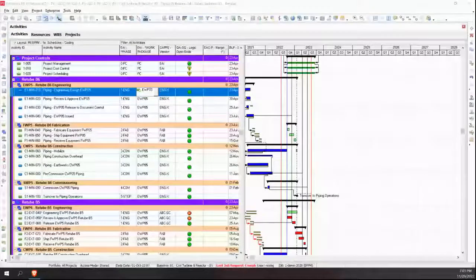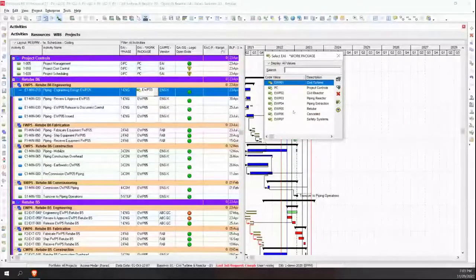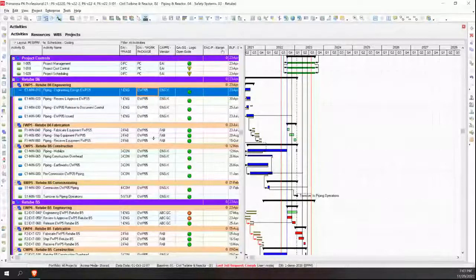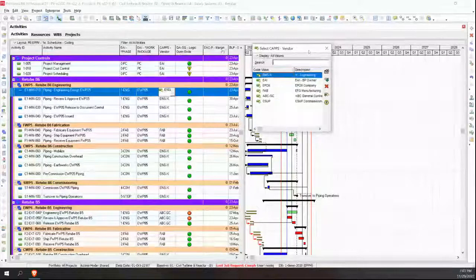Work package, another really big one. You want work packaging reference numbers so you can have a consistent approach on discussions from engineering through to startup. Okay, so very simple. This is the deliverable, the civil for turbine area, civil for reactor area, etc. A very big, important thing that you should do on your projects is have some sort of work packaging deliverable. And then the who that I mentioned a minute ago. This is the same code I showed you a second ago, just in a different layout.